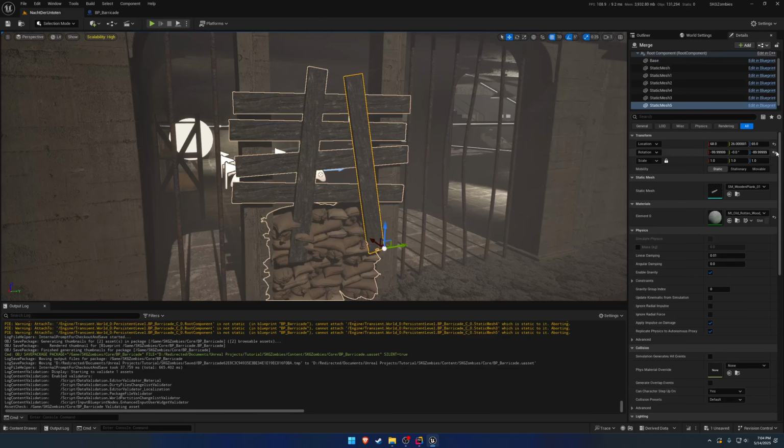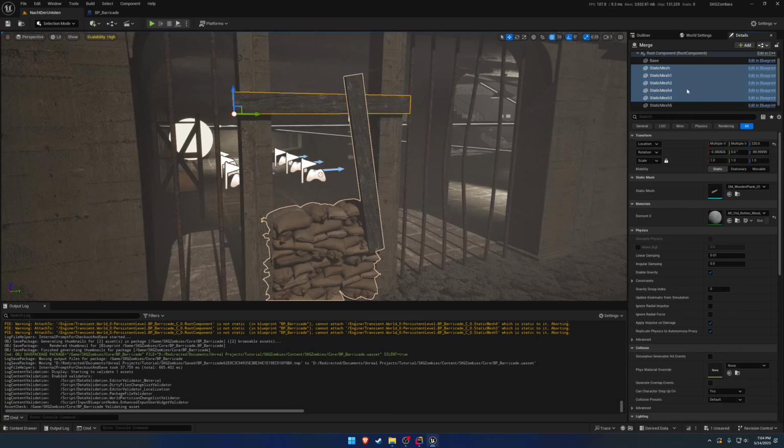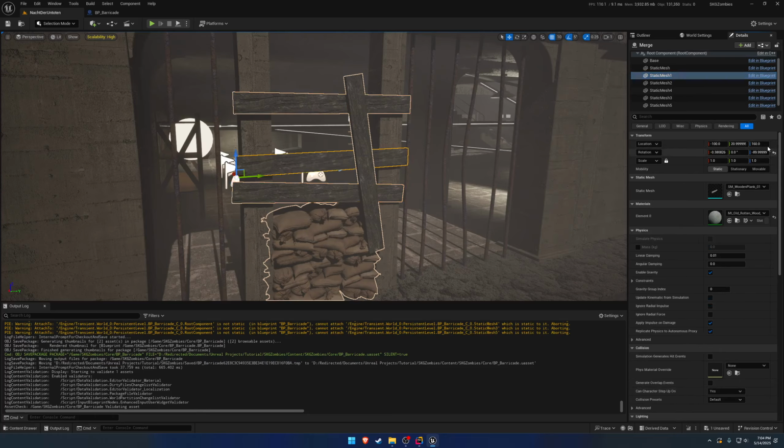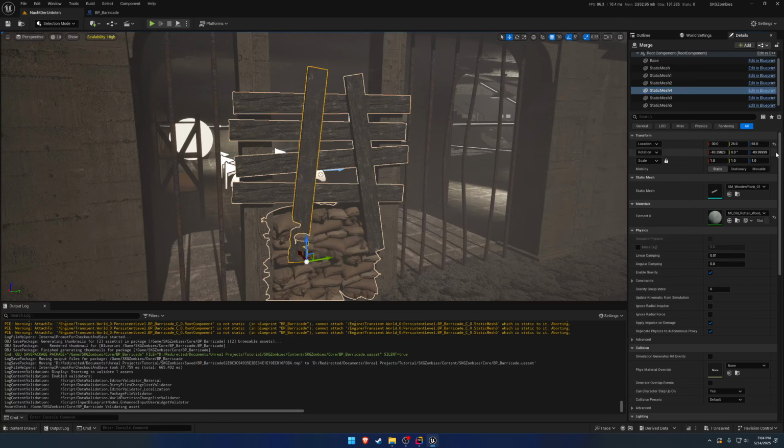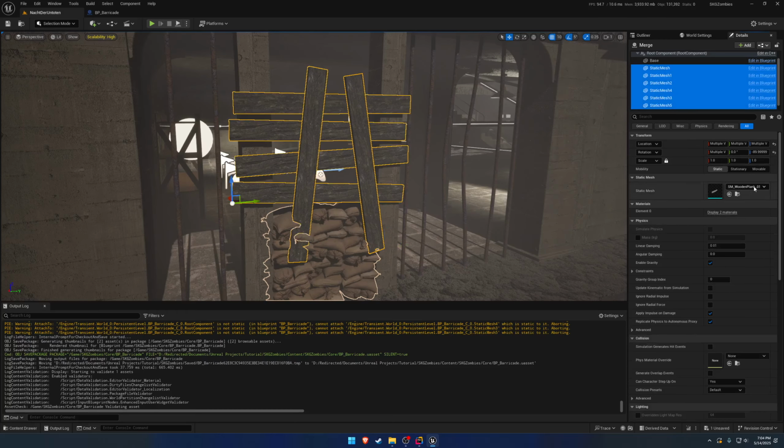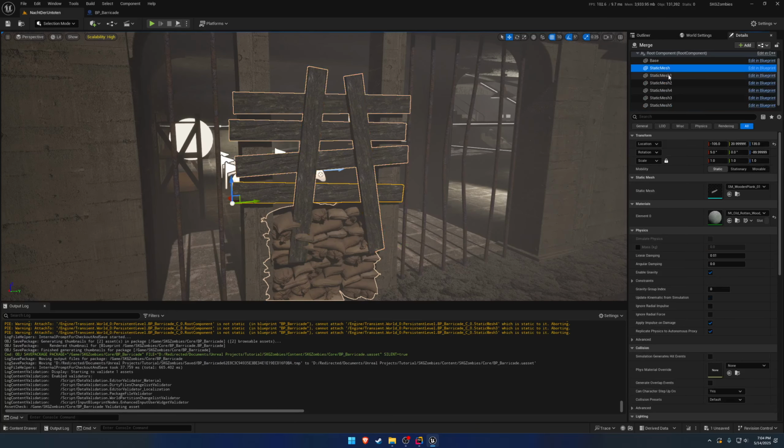All right. Now we can go through and do, well, can't do a normal reset. Just go through and reset the various components. And I guess we also need to do the same for the material.